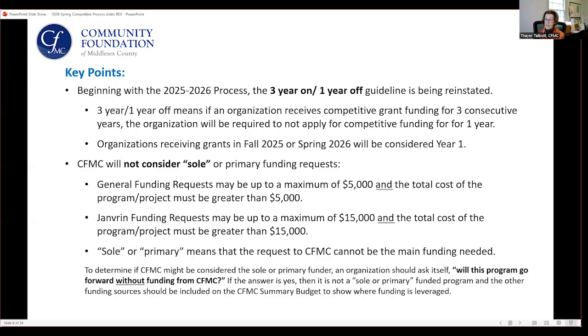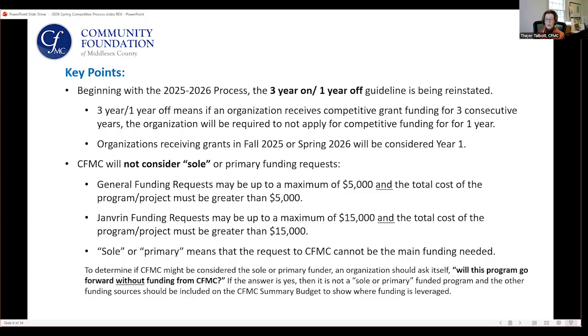We are reinstating that guideline effective with this 2025-2026 process. Everybody starts at year zero. We're not going back and looking at what happened during COVID when we tabled this guideline. We're starting for everyone at zero in the 2025-2026 process.